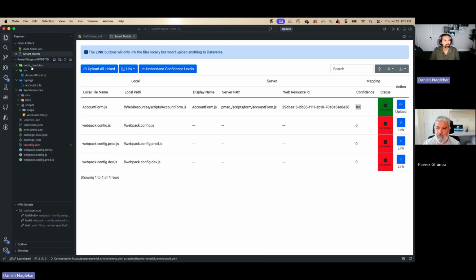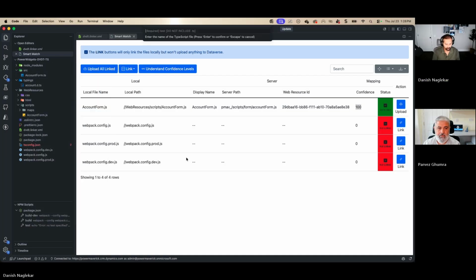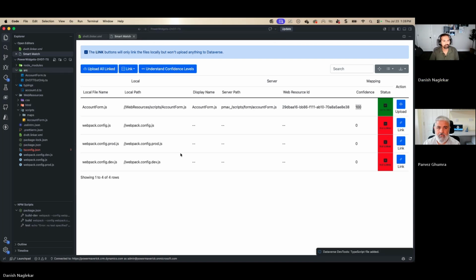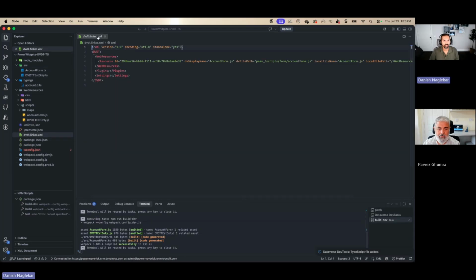So I'm adding a new TypeScript file, DVDT test only, and I'm not going to do anything in it. I'm just going to put it in. And it created a JavaScript file.